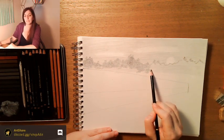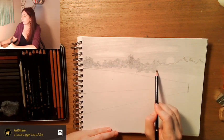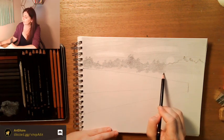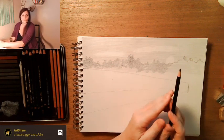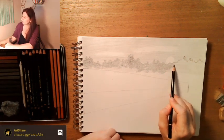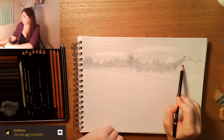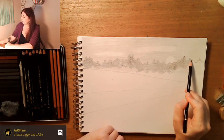Now this part might seem really tedious, because we're just filling in. And when you're just filling in, a lot of times it seems a little boring or dull, but I encourage you to take a moment and just meditate a little. Just let yourself get into it. Be mindful about it. You can feel the pencil. You can actually feel it in your hand when you're pressing down and making motions, so feel that and just listen to the sound the pencil makes. You don't have to think too much about what you're doing. So you can just be really mindful about this. Just let yourself fall into a pattern.